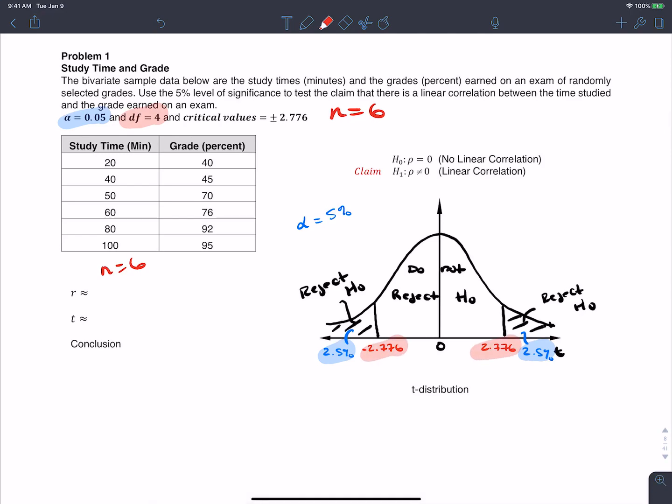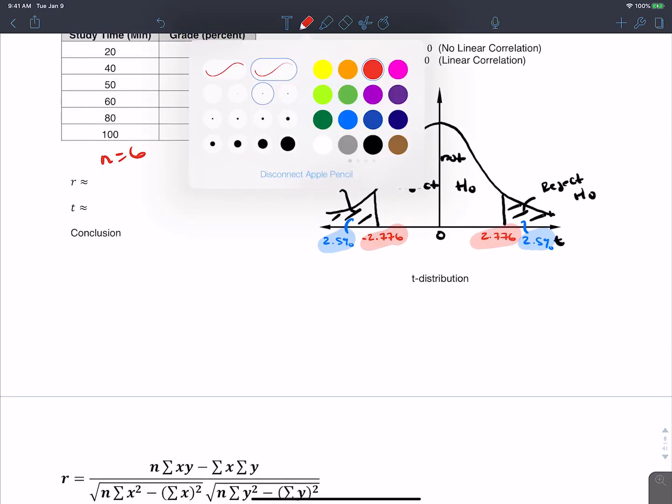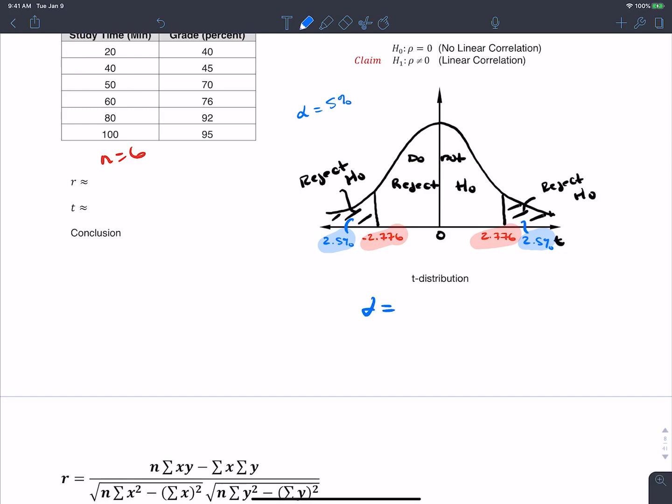Remember from your t-table? What do you do for the t-table now? For the t-table, let's write that down. You use alpha is 5%, which is that 0.05, and that is 2 what? Tails. The degree of freedom here, the row is row 4, because 6 minus 2 is 4. So you got the column and your row, and this will give you your what? Your critical values. All right, you guys okay with that?